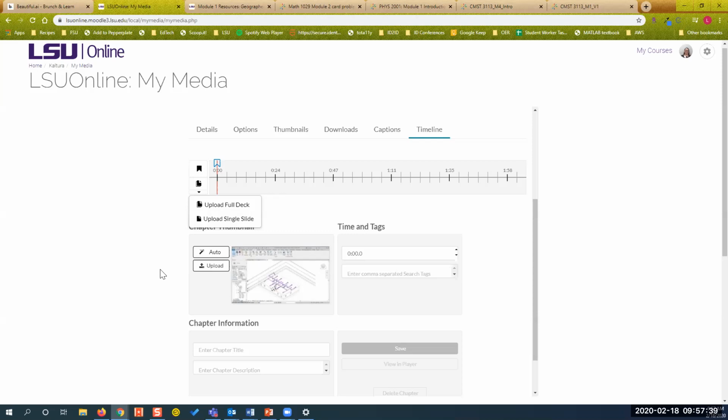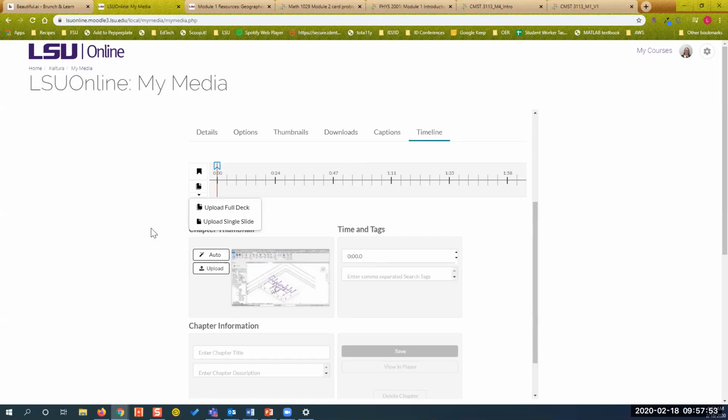And does it keep it as two separate videos, allowing the student to move? It generally lets them decide if they want to watch just the video, or if they want to watch them side by side, or they have a little bit of configuration with that. So, well, let's just jump to metadata.